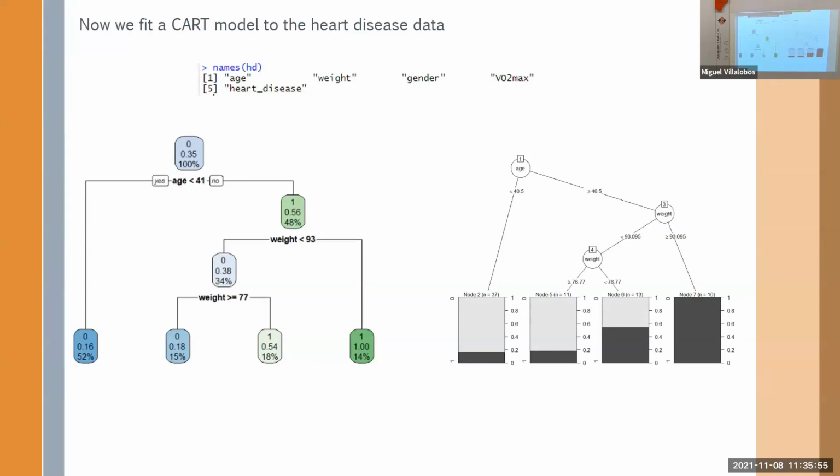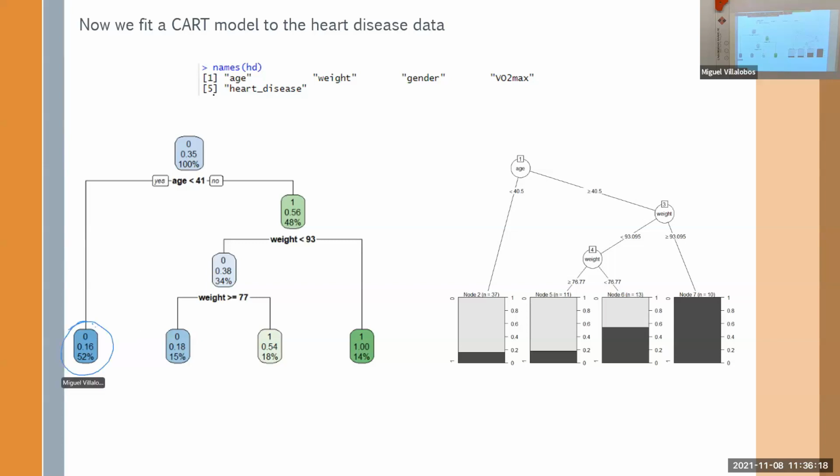The first variable is age. Now the number changed, right? In the previous algorithm, it was 47, something like that. Now it's 41. If age is less than 41, it will classify as non-heart attack.